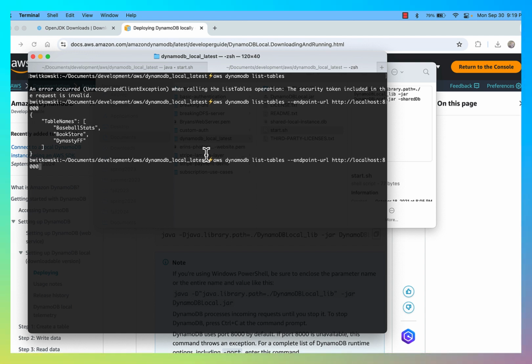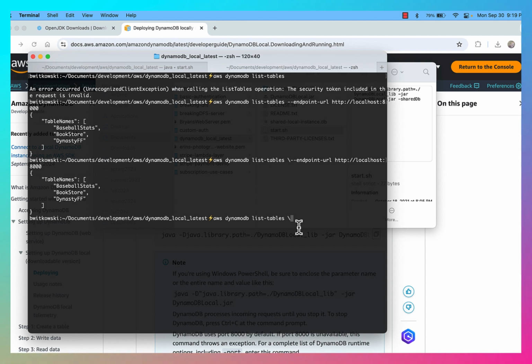Just so you can see that command a little bit better, one thing that I can do is use a line continuation character. If I want to line continue this, I can use a backslash. I have something wrong with that. I want a line continuation character, so I think I can just use AWS DynamoDB list-tables, then a line continuation.